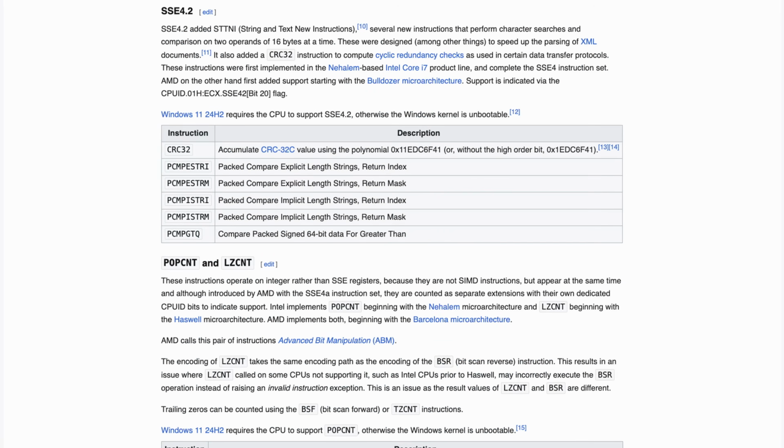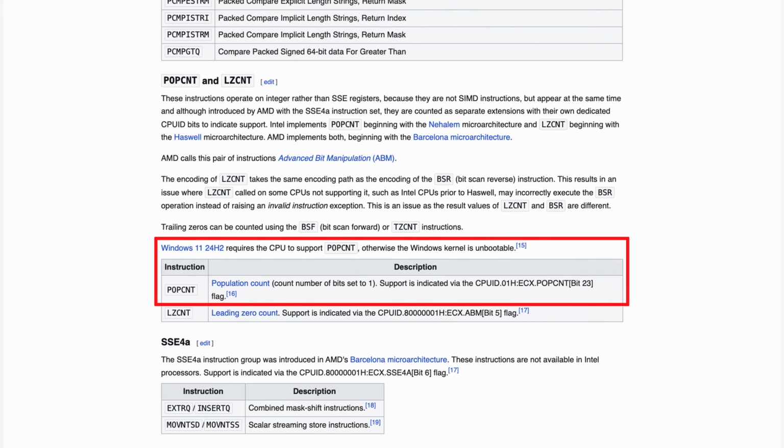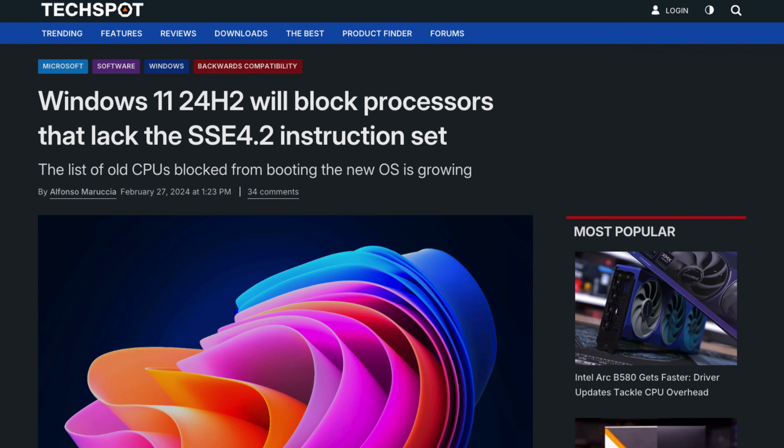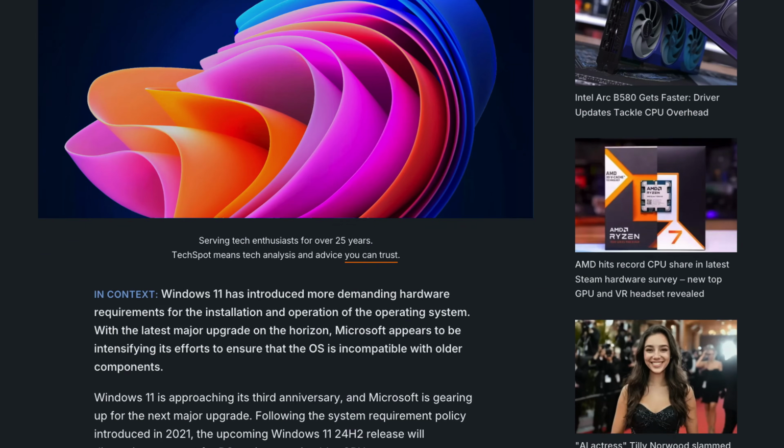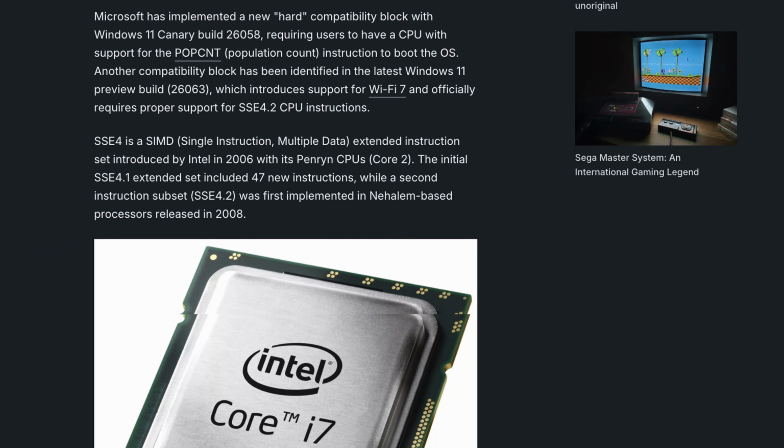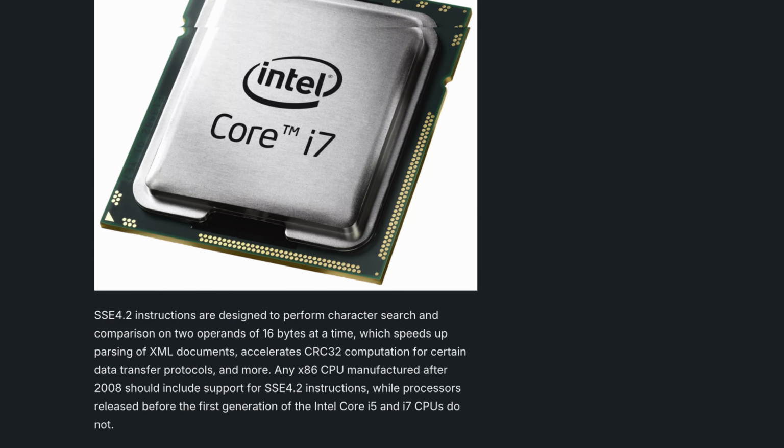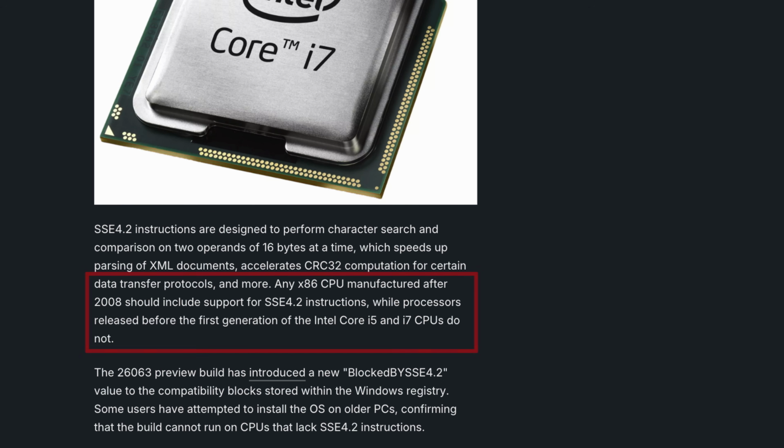The bad news is that if you would have such a CPU, your system will no longer boot anymore after upgrading. The good news is that your CPU needs to be over 16 years old for this to be the case. For Intel CPUs, for example, anything that is an Intel Core CPU or newer, which was introduced back in 2008 already, or for AMD, about everything that got released after the same year, does have support for that instruction. So, unless you have a really old CPU, you should be fine. If you do have an older machine that doesn't support the POPCNT instruction and would still like to run Windows 11, you should not upgrade beyond 23H2.